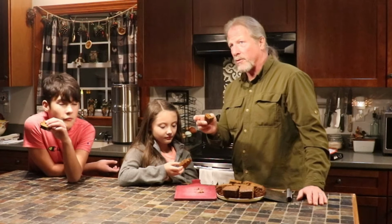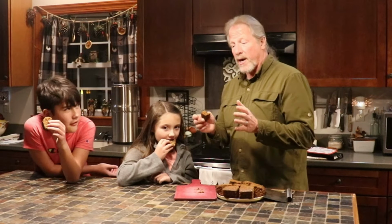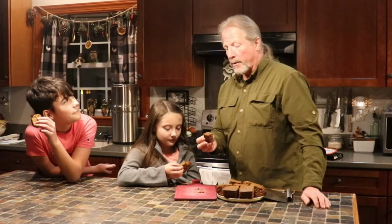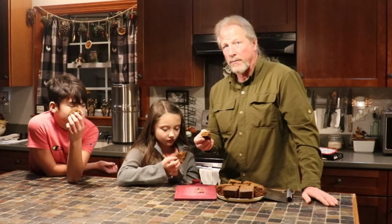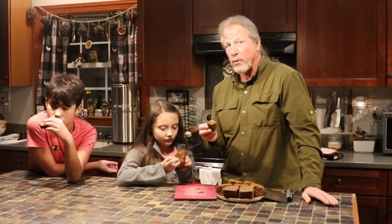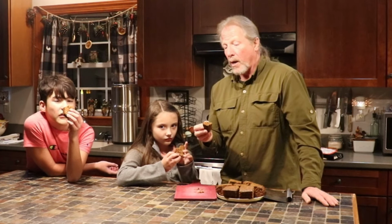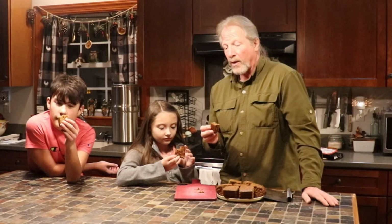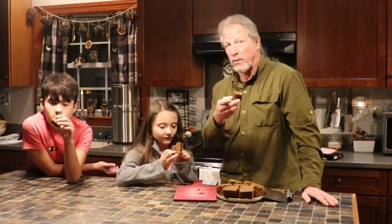Like I said, 5,766 calories per recipe. So you can portion that to the amount of calories that you want per each one of those. And I'm going to be doing a couple different storage techniques, one of which I'm just going to wrap it in parchment and aluminum foil and stick it in the fridge for a few of them. I'm going to be vacuum sealing several because I've made a couple batches to put in the freezer, and I'm also going to be freeze drying some of them.